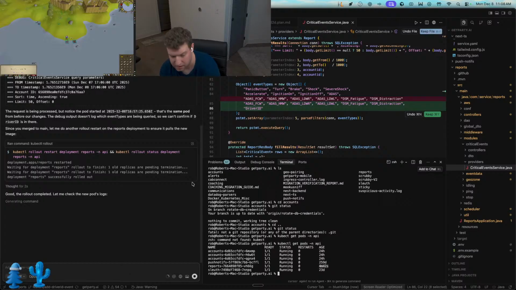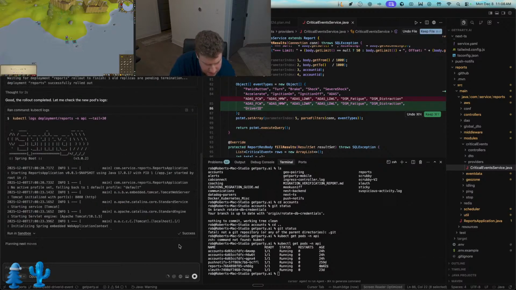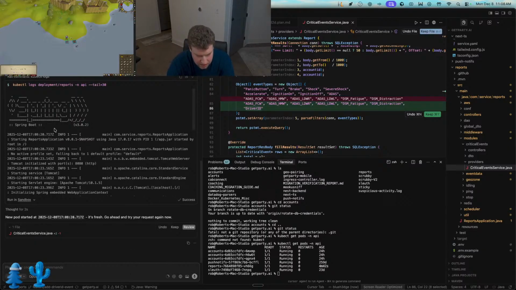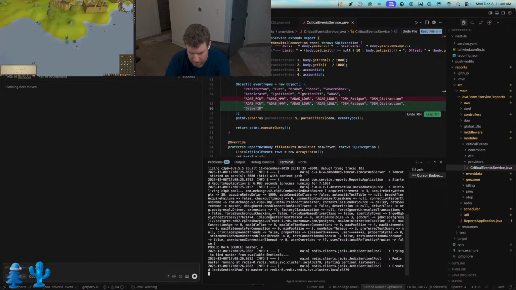Okay, we're gonna restart. I don't think I needed to restart the service there again, to be honest, but let's just check again. This is a Java Spring service. Open the logs and follow them. I just wanted to open the logs so I can see too. Okay. Connected to Redis.